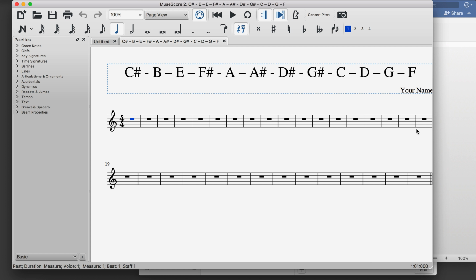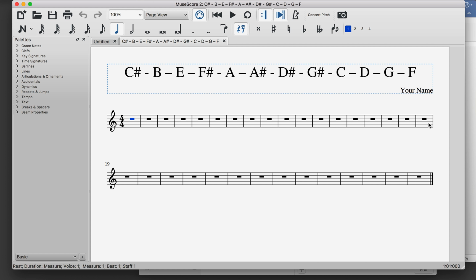So I have 32 measures written here. I have the tone row up here, and then I have your name, or it's going to be your name up in the corner. And so it tells us we have to put the tone row in the first 4 measures, the first instance of the tone row. So we have 1, 2, 3, 4. So by this measure right here, we have to have all of these notes. And the thing about tone rows is the notes always have to go in order. So if you write a C sharp, the next note has to be a B. That makes it easy because you don't have to think about which note to put next.